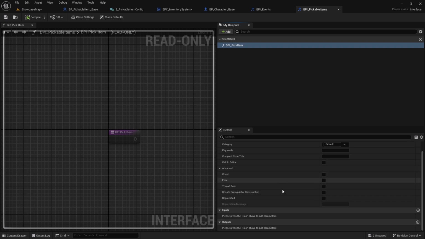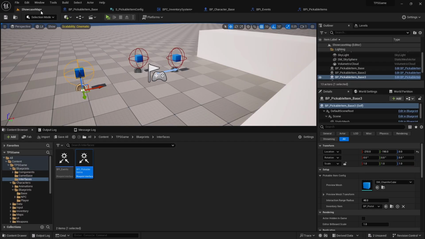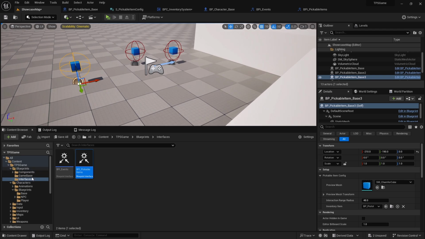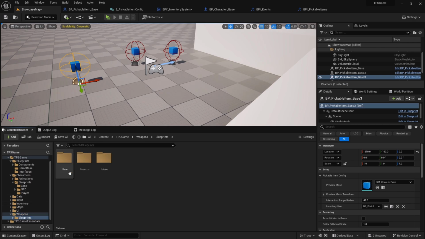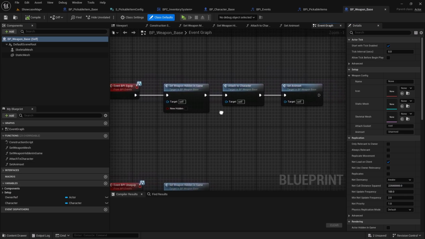And I don't need to pass any sort of input actions or parameters, because by default whatever object has this interface, the event will get called, right? So I don't need to provide any inputs. Since we are going to equip weapons, we can implement that interface inside the base class of the weapon blueprint.